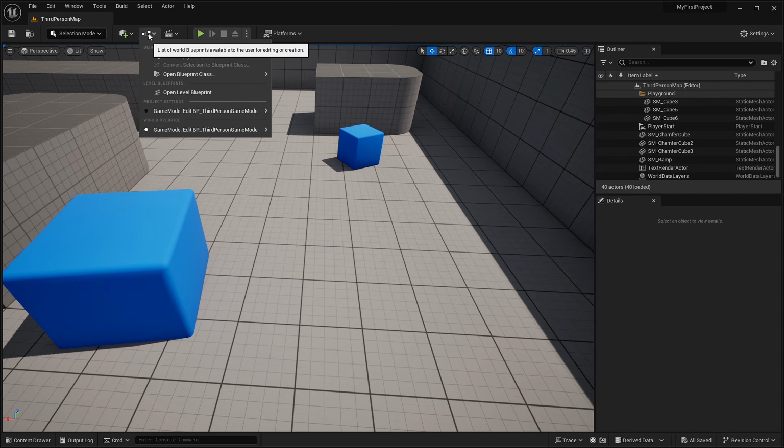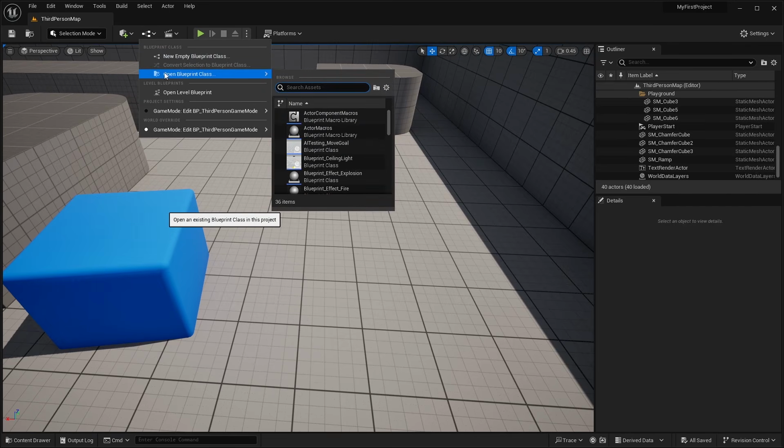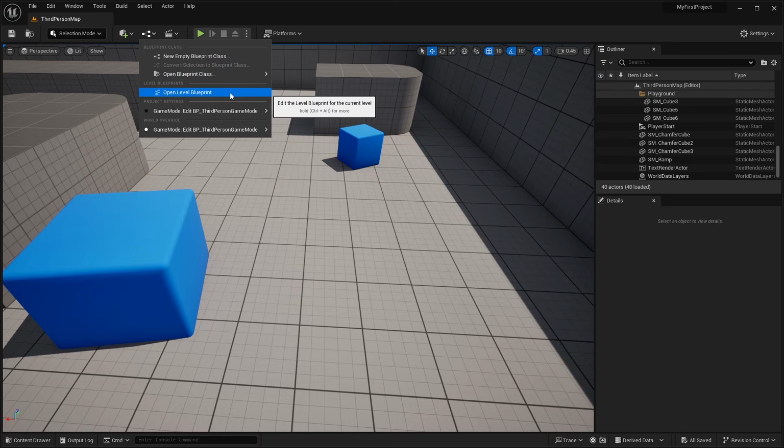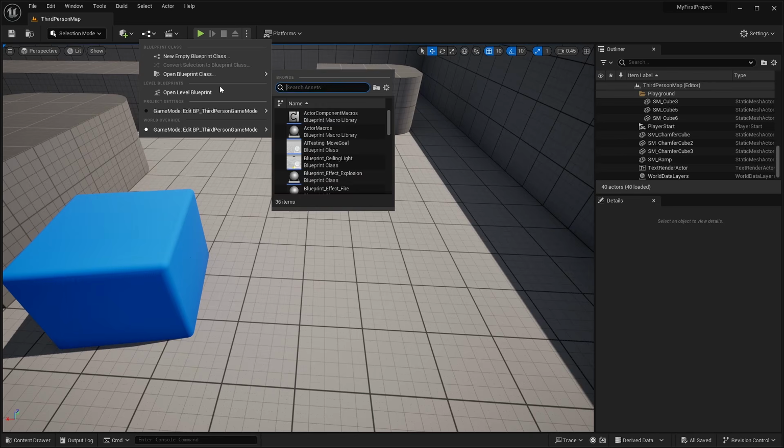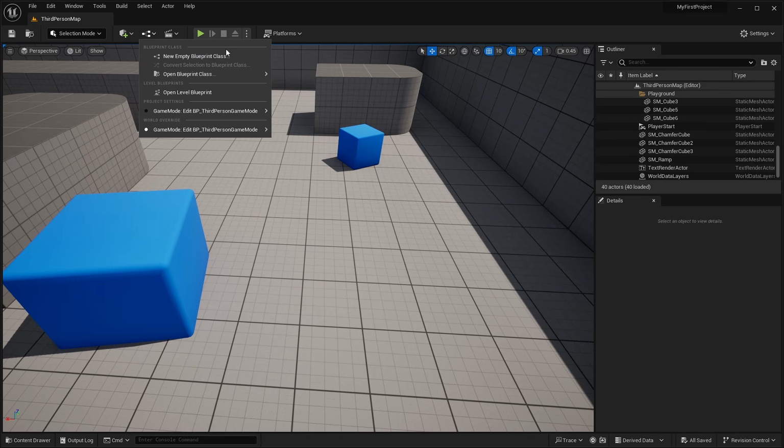To the right of that, we have these little nodes. So basically this is the blueprint button. So you can do things like create a new blueprint class. You can also open things like the level blueprint. And again, blueprints are the visual scripting system of Unreal Engine. You can think of it sort of as programming, but without having to type in any code. We're going to cover blueprints at the end of this video very briefly, but they are very useful because you can create complete games with blueprints. And even if you're not making games inside of Unreal Engine, you can create custom tools with blueprints that allow you to speed up your workflow and much more.